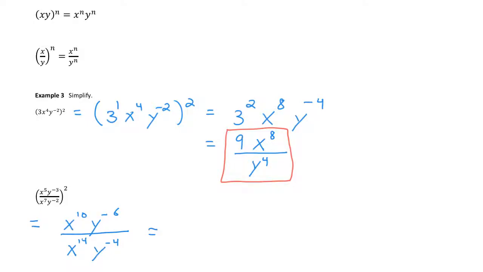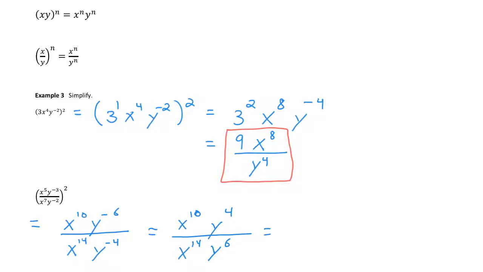All right. Next, I think what I'm going to do is make all of the exponents positive. That means this piece is going to go up to the numerator, and then this thing is going to drop down to the denominator. We have 2 negative exponents. They're both going to switch locations between numerator and denominator. And nothing is going to happen to the x's. Okay, let's see what we get. I have x to the 10th, but now I have a y to the positive 4th. I'm dividing by x to the 14th, since nothing happens to it, but y to the 6 moves down to the denominator.